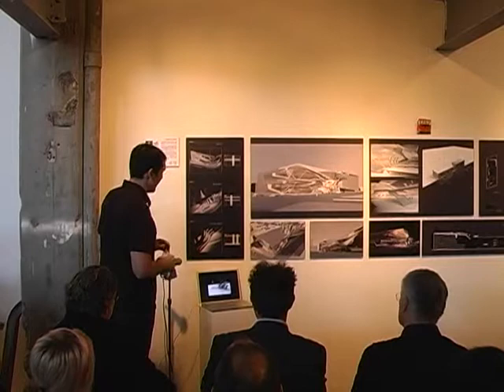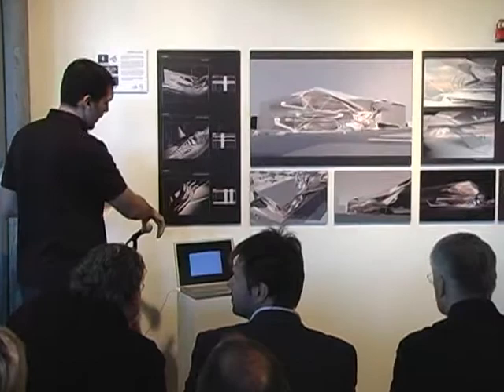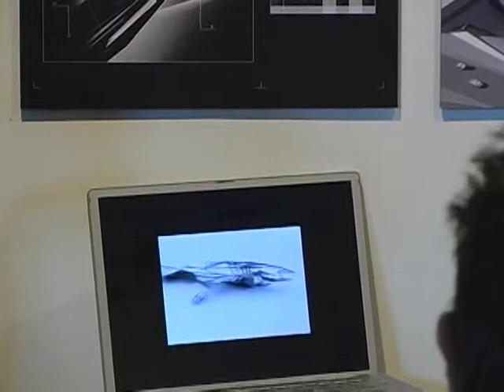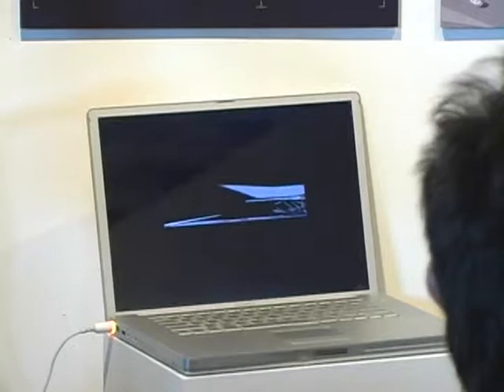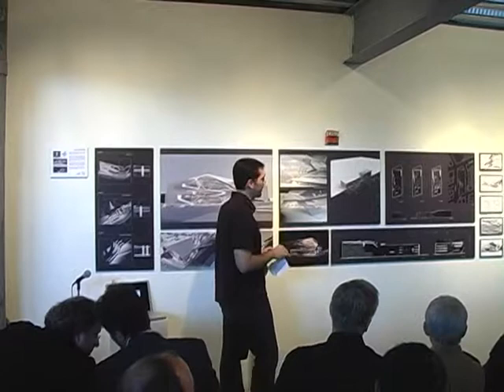Do you want to show us something on the animation? Some of these animations are dealing with the growth of these pieces and how they move and take on local rule sets — how this system kind of branches to move into the space to join with that interior stair piece. It's how the surface breaks down into smaller elements that allow itself to weave through the space and perform differently. You can see in the section how the roof comes down, wraps around the ramp, and branches down to become column supports beneath it.